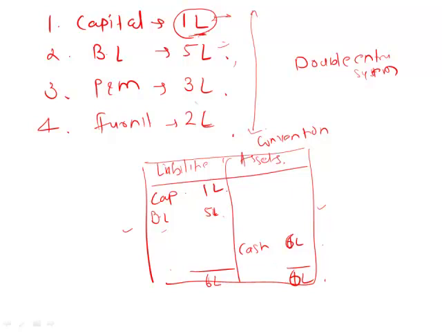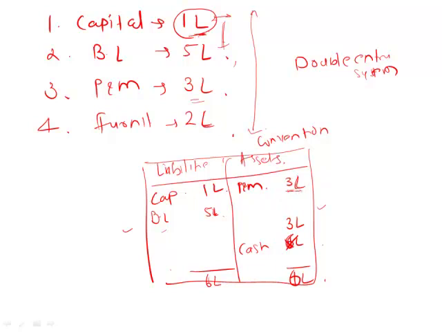Next one, plant and machinery. Plant and machinery is an asset. So I would write it down here. But now see the difference. Going by the logic of the earlier two entries, if I am writing down 3 lakh here, I should also write down 3 lakh there. But I would not. Now I would assume that this plant and machinery is purchased on cash, and therefore my cash will reduce. So cash will become how much? 3 lakh.